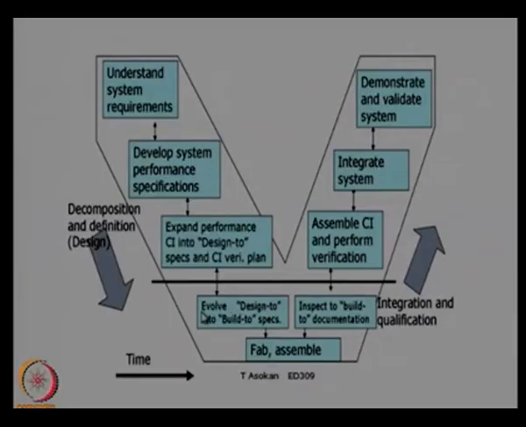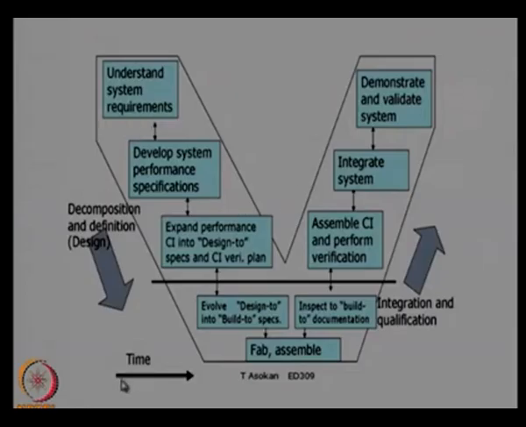and then they will go to the integration stage where the configuration items are assembled and the performance is verified. Then again the system is integrated with all the sub components and sub assemblies, and then you demonstrate and validate the system to the customer, and once the customer accepts it goes to the customer. So this is how the system design process takes place in an engineering system.